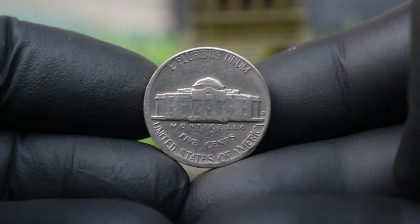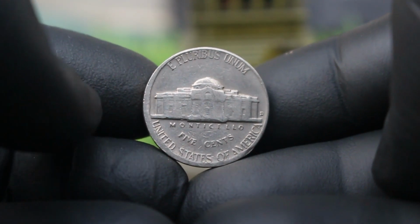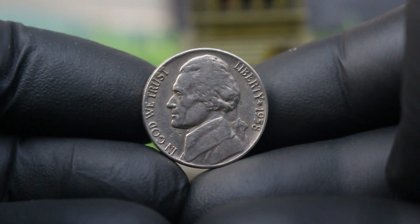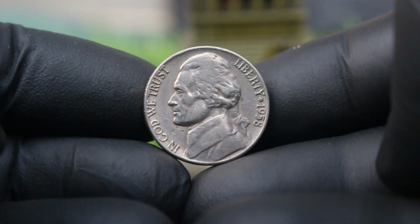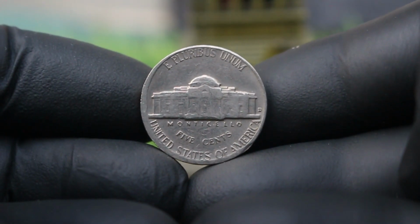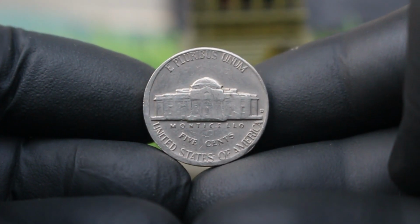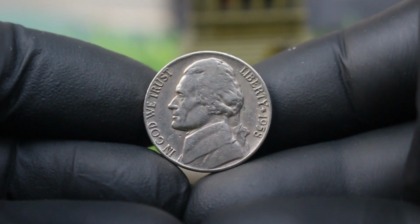The Jefferson nickel design was introduced in 1938 by Felix Schlag, depicting Thomas Jefferson on the obverse and Monticello on the reverse. Jefferson's iconic home in Virginia, Monticello, symbolizes American history and architecture, making it a powerful motif. This design has remained relatively unchanged over the years, although there have been slight variations depending on mint marks and design years.